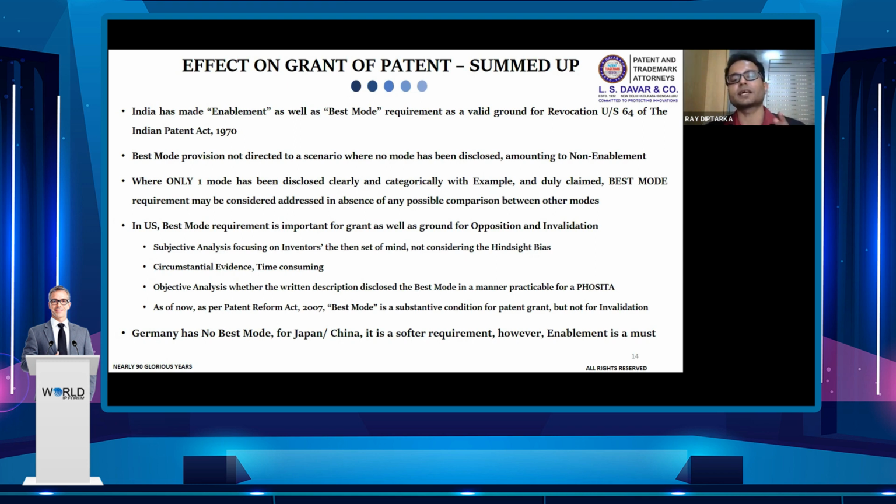So it's always circumstantial evidence, very time consuming and expensive, of course, and there is always a hindsight bias which has to be cut short.